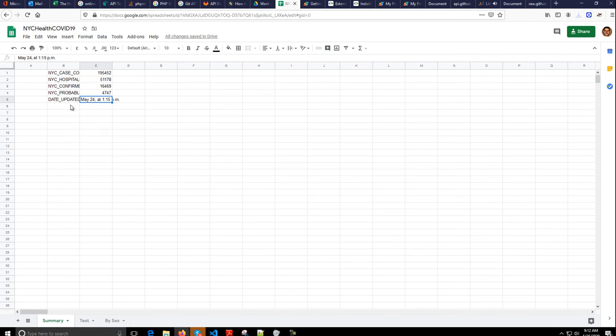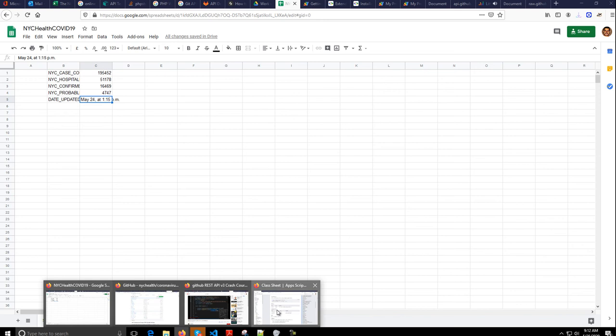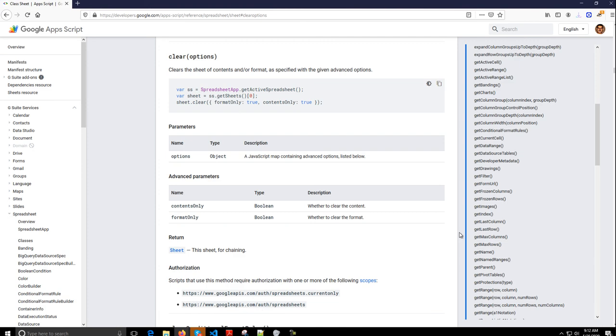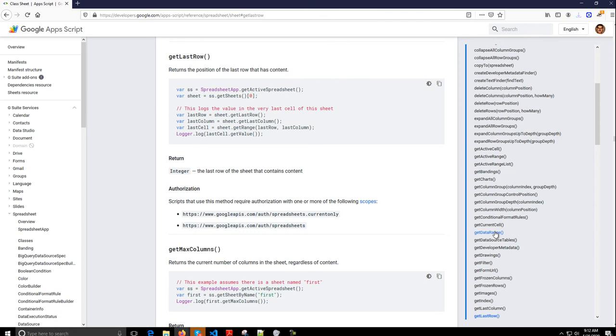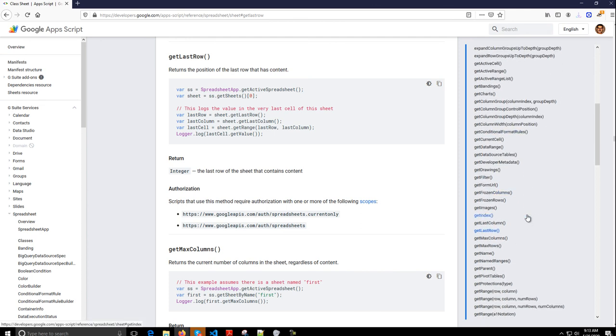So you know, probably the 5th row you want to delete. Now you'll be thinking, how am I gonna do that? That's known as study, alright? Like get last column, get last row. Maybe you're gonna get the last row and clear it. Let's see if that works. Variable last row, sheet dot get last row, and can we clear a row? Okay, what happens when you get a row? So far I'm looking at the sheet object. I haven't looked at the row object.